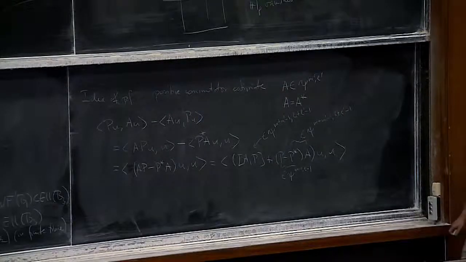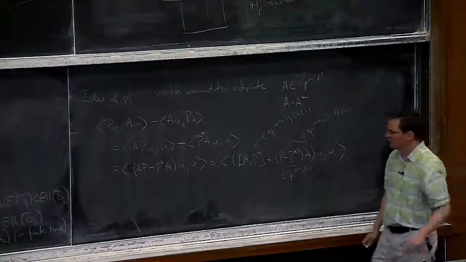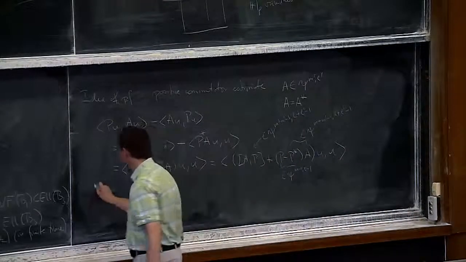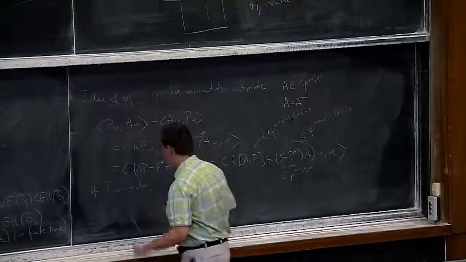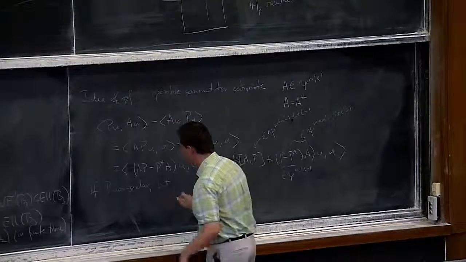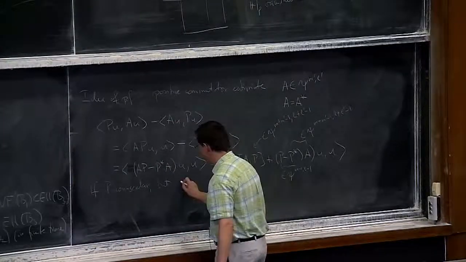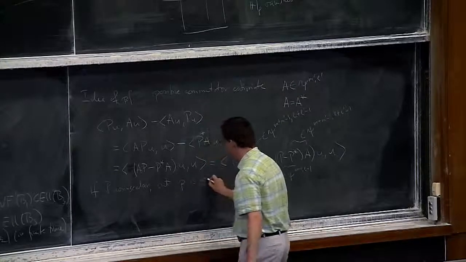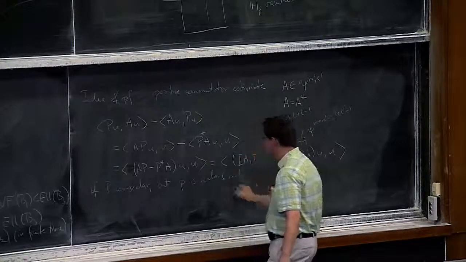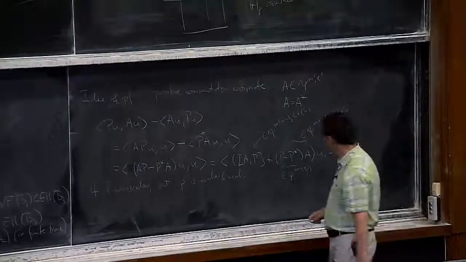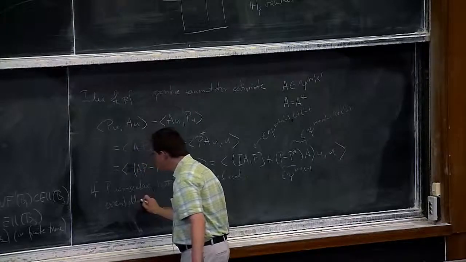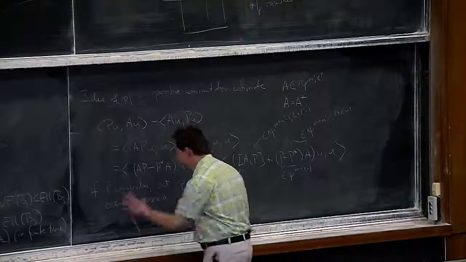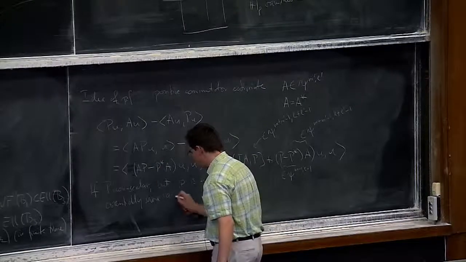OK. So maybe actually at this point I should make a remark right away: what would happen if P is non-scalar, but its principal symbol is real. I mean, it's a multiple of the identity, scalar and real. Then in fact the same computation will essentially go through. So this is when you talk about the system. Same argument goes through.